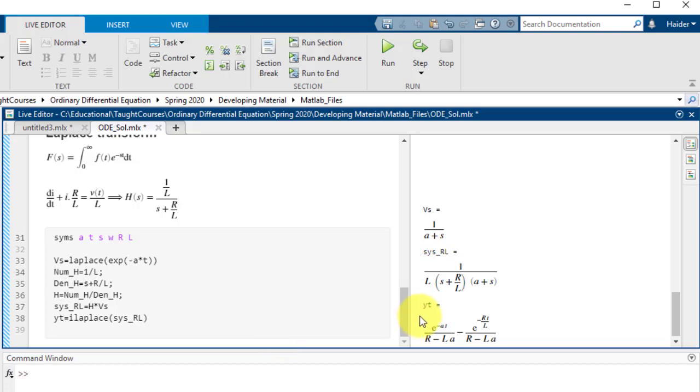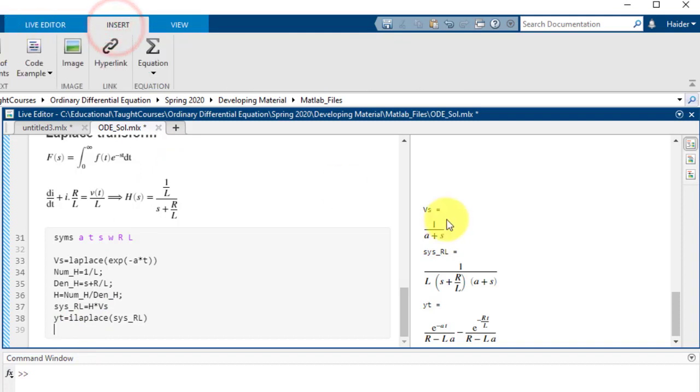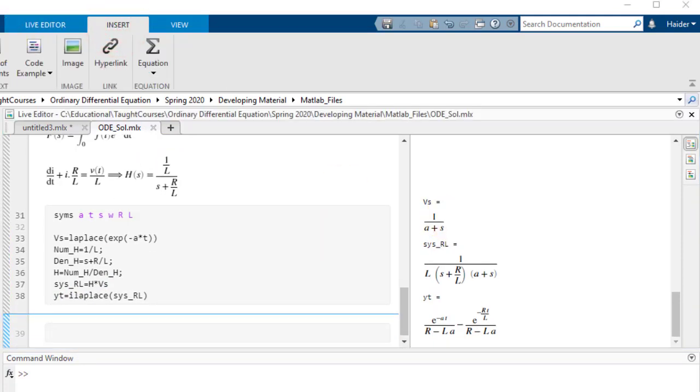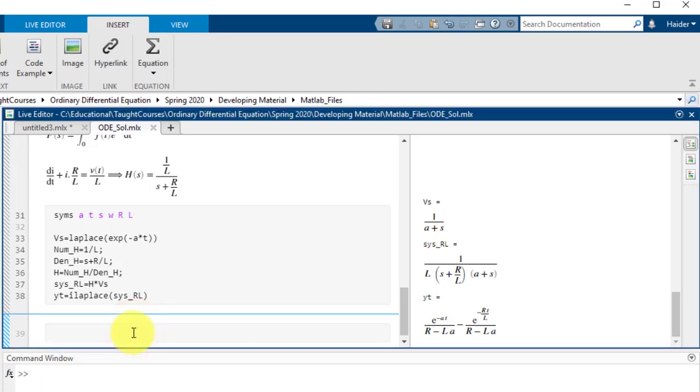So the next step I'm going to do is to find the step response, and I'll take the RL circuit again as my example.